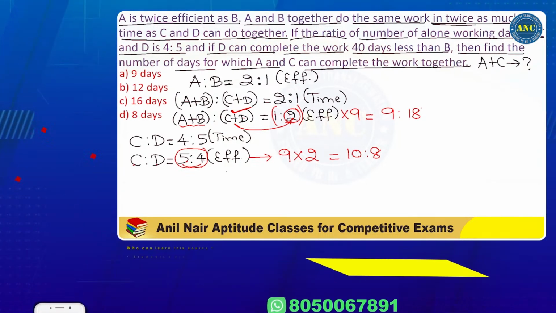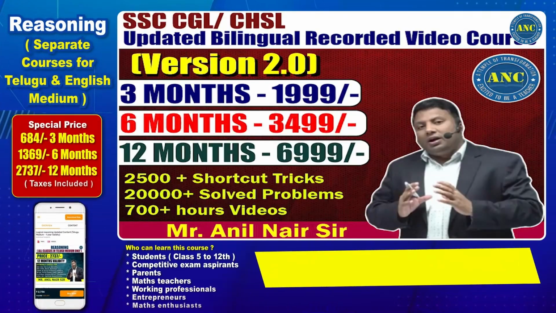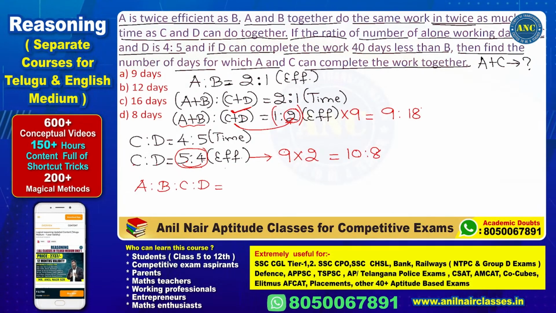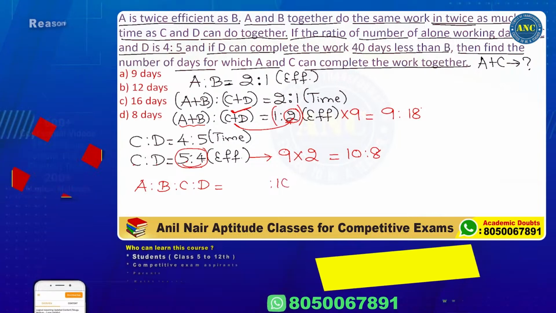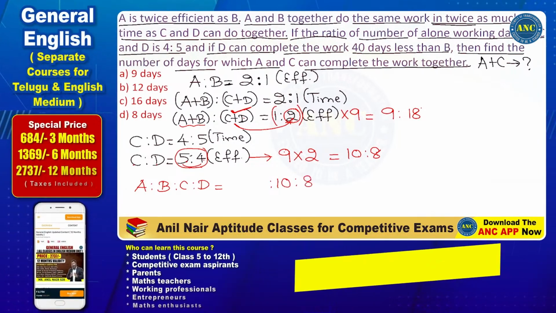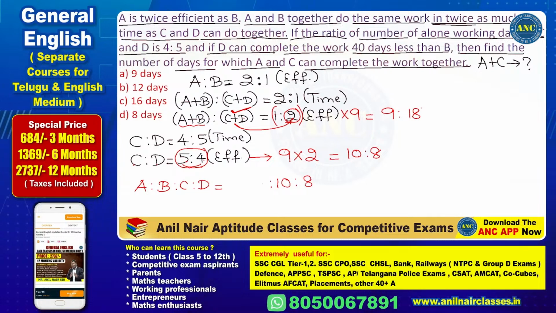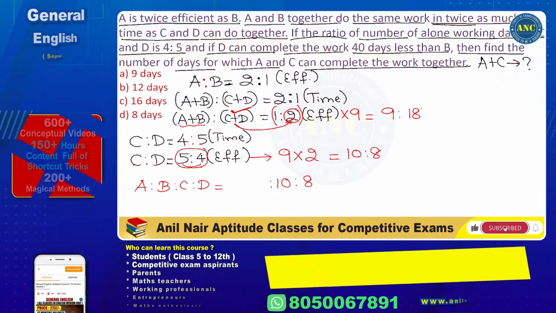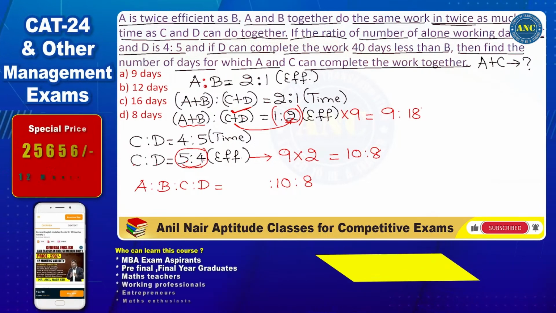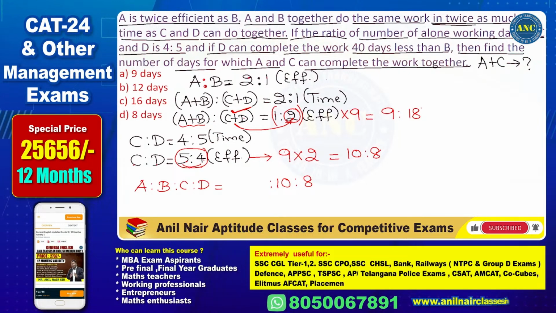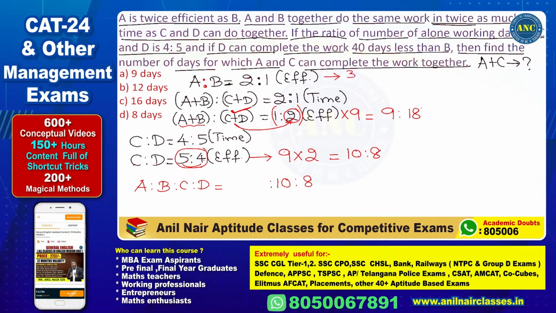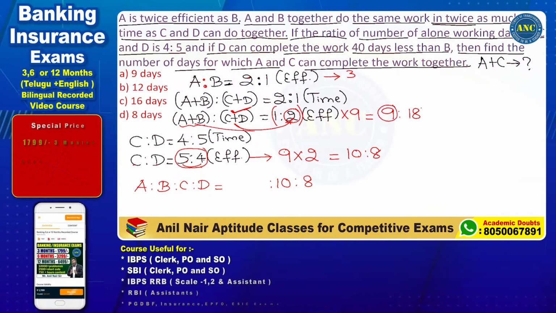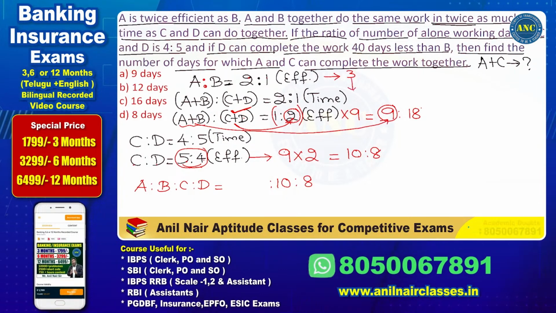Now let us find the individual efficiencies. If I come to know all the people's individual efficiency, my answer will be over. Simple, sir. So C's efficiency we came to know as 10, D's efficiency as 8, right? And once again, from the first equation, A plus B efficiency is in the ratio 2:1. 2:1 is nothing but 2 plus 1, which is 3 in total. But here the A plus B value is 9. 3 should become 9.